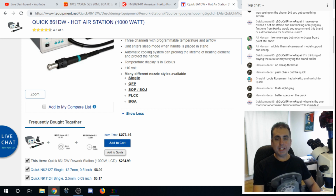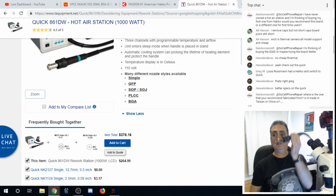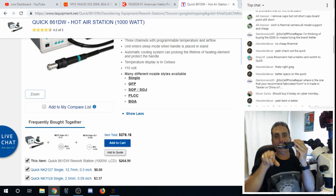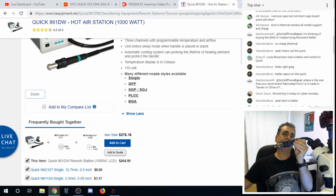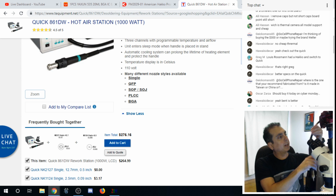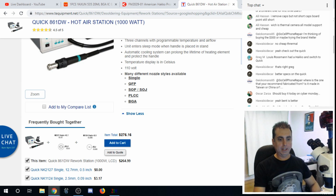Bent is better. Yeah, I think I'm still getting used to that bent one. It works, but I'm so used to using the straight ones now that when you put the bent one in your hand, you've got to have this facing a certain direction, right? Because this one, if it rotates, no problem. You put the bent tip on here, and if you rotate it 45 degrees, now your nozzle is pointing in a completely different direction. So sometimes it's a little tough to get situated under the scope because it's not pointing the way I want it to, and I've got to twist things around. But I'm sure when you get used to it, it does the job.